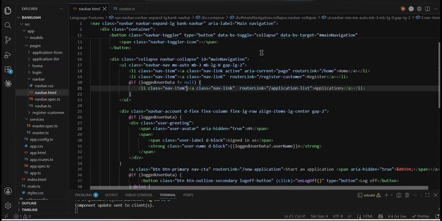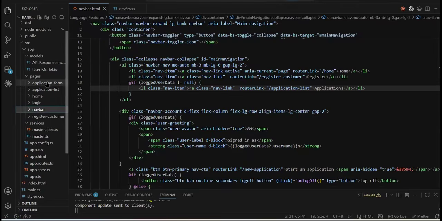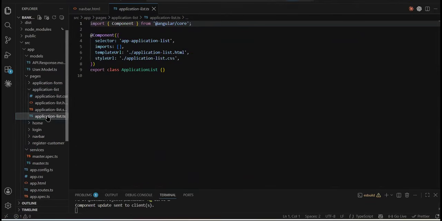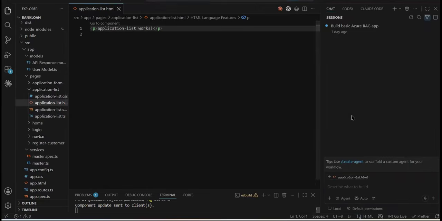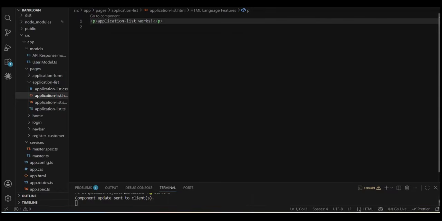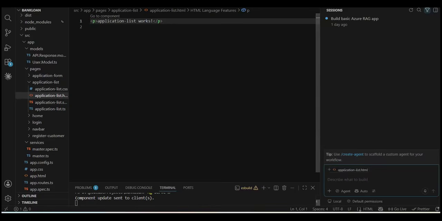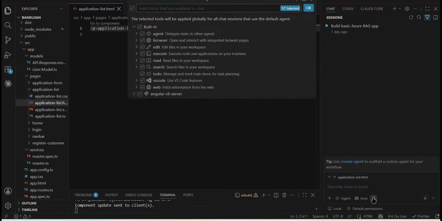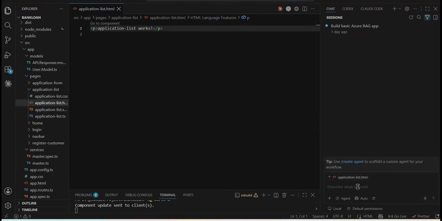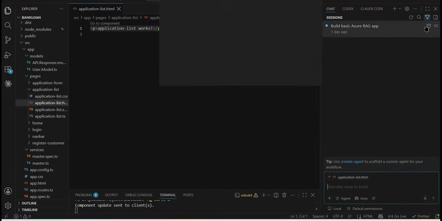Okay. Now let's ask AI to generate the UI for this. So let's open GitHub Copilot. Wait. Agent mode, plan mode. This is Copilot only, na? Yes. Okay. But how has it stored the history?